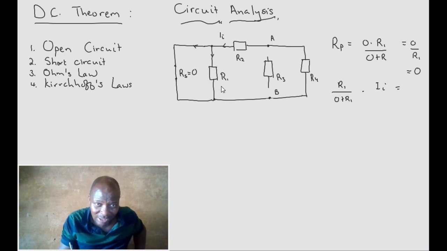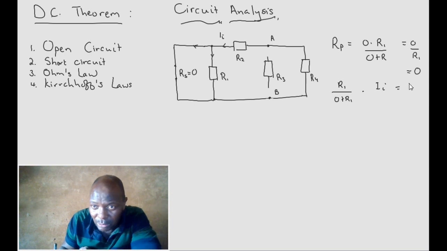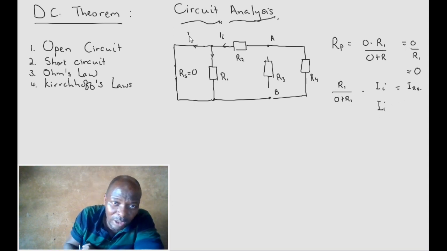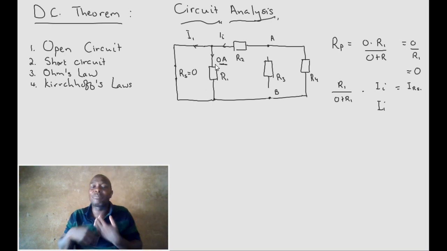So the current rejected here goes there. We are calculating the current rejected there, and it's going to go there. That is the current through the short. The short, as you can see, will have the whole current. It means if all I1 comes in there, this here is actually a 0. There's no current on that leg. It means this resistor is basically not part of the circuit anymore.